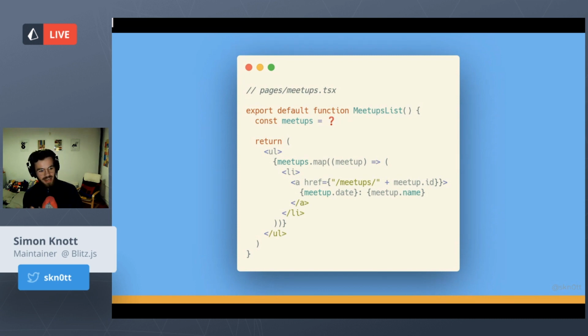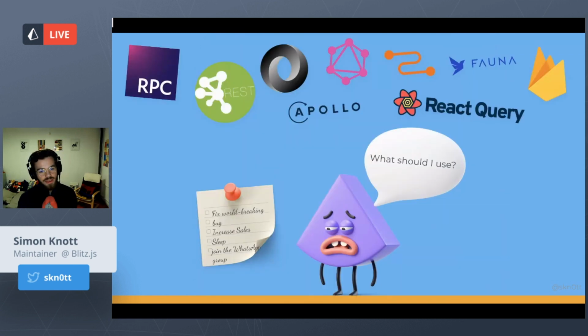Now it's kind of obvious that you don't want to access the full database from the client side. So how do you get the data? The obvious solution is, well, just create some API that the front end can call. But there are so many choices. You can create a REST API, you can use JSON, but you can also have GraphQL endpoints. You can use good old RPC, but if you use GraphQL, do you use Apollo or Relay? Maybe you don't have an API at all, but put your data into some user accessible database like FaunaDB or Firestore.